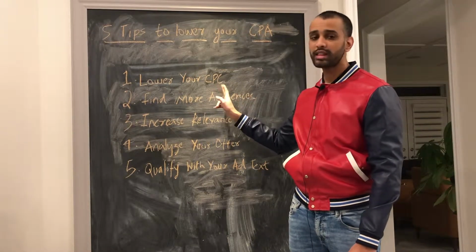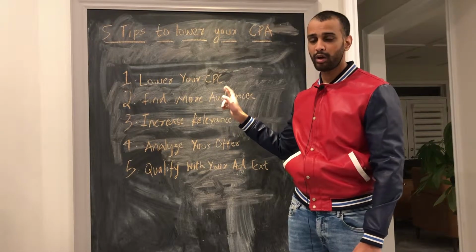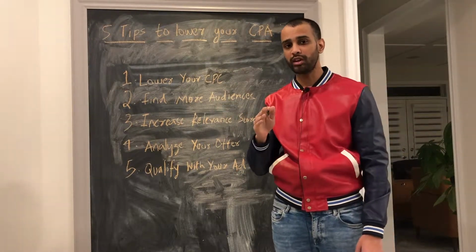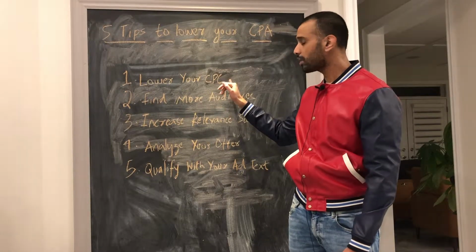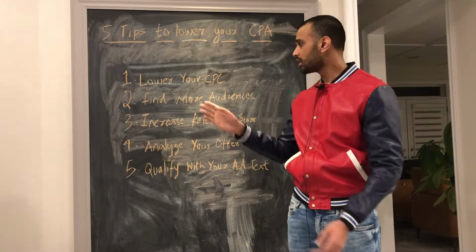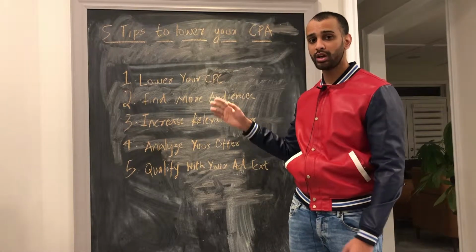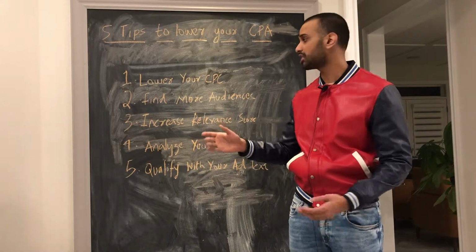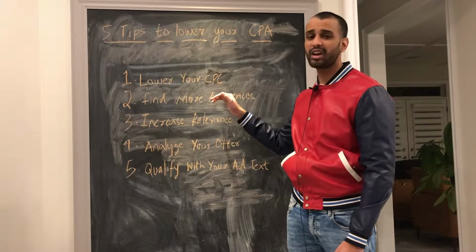Now let's say if you were to get that CPC lowered to about 50 cents per click, what would happen is you would end up spending $50, but also at the same time you'd get the same amount of leads. So this is very important for you to lower your CPC. That also goes hand in hand with lowering your CPMs, which is cost per thousand impressions. And also a way to do that is by using different creatives and getting higher click-through rates.